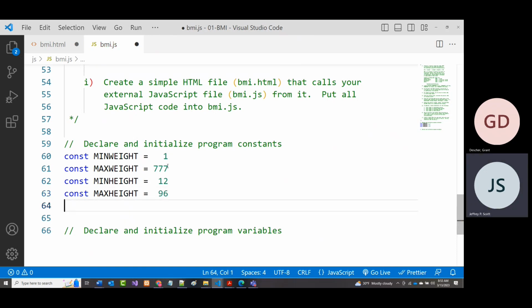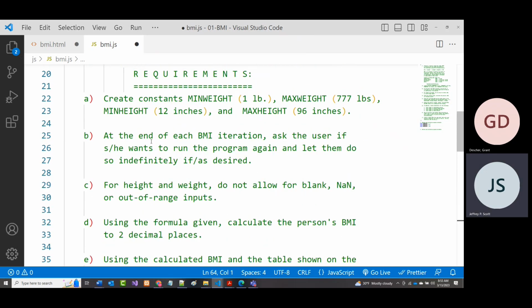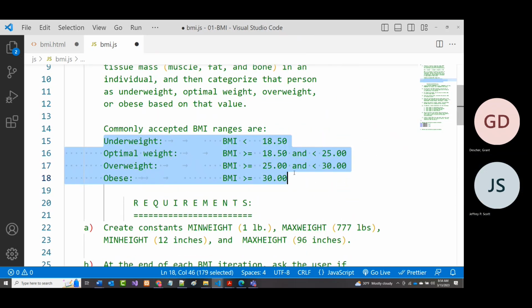All right. Now, one thing I want you to understand about this: these right here, those are our criteria. So that's what we're going to measure in there. If somebody has a BMI that's under 18, they are underweight.